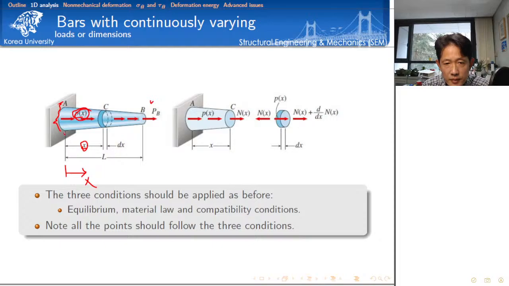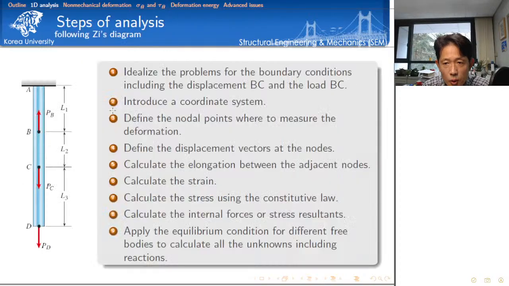Starting from this origin, we indicate a point with x, the position of this point is x. The total length of the member is given by capital L. One of the interesting points is the cross-section area. Last time we always considered constant cross-section areas, isn't it right?